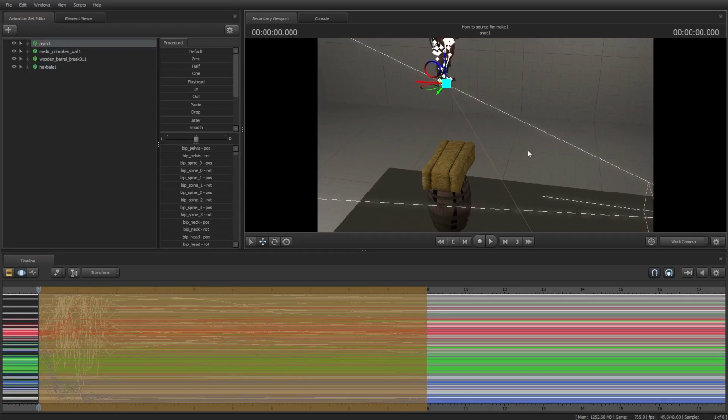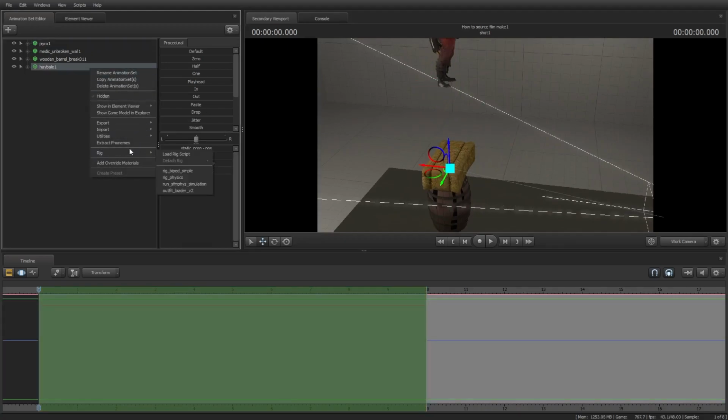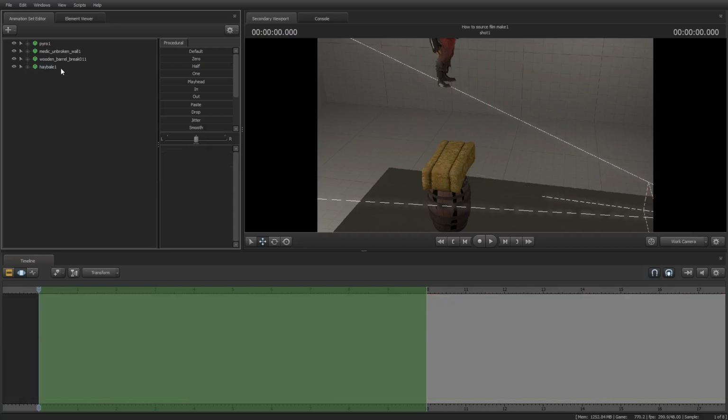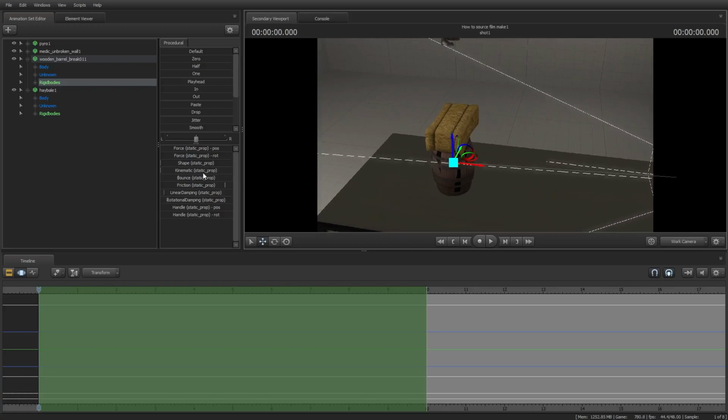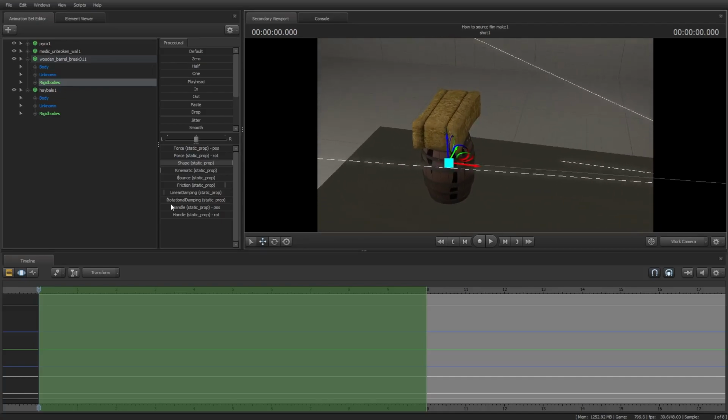And now that our pyro is in position, just like last time, we're going to rig both the hay bale and the barrel with physics. However, this time, instead of turning it into a kinematic or a static prop, we're going to change the shape of the barrel. The way shape works is there are two different presets. The far left is a cube shape and the far right is a sphere shape. We're going to want to turn it to the far right for the barrel so it has more of a roll like a barrel would, whereas for the hay bale it will stay in a rectangle shape.